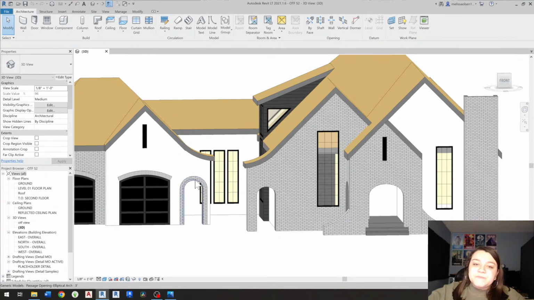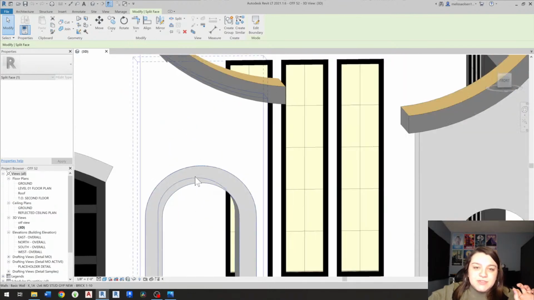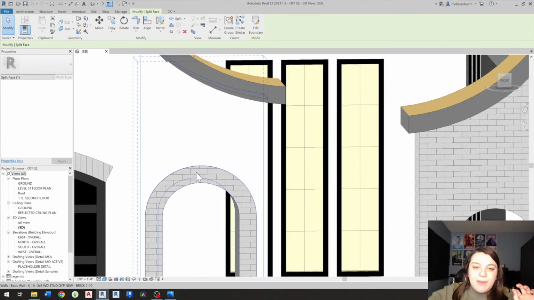One thing that I did discover last time was it is kind of difficult to get the stone to, you can't paint the hatch pattern to go in an arc like you'd want it to. Like the image, it's really only letting us do a standard brick pattern.